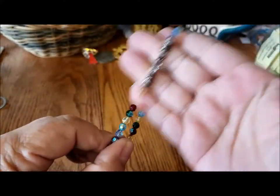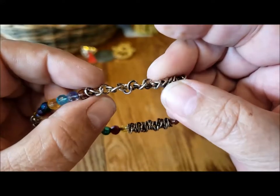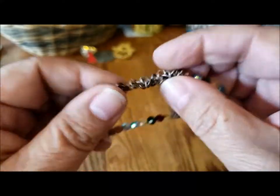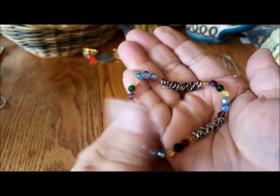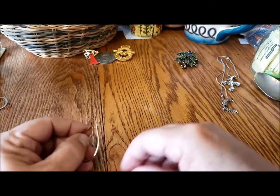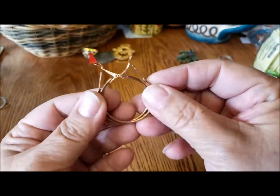Here's another bracelet — stretchy, not bad shape, plastic beads and then chain. If you want you can take this apart and you usually have a nice piece of chain to reuse, though it's probably not worth the while. Another bracelet. Here's a pair of earrings — I think we found the first one earlier and put it aside.